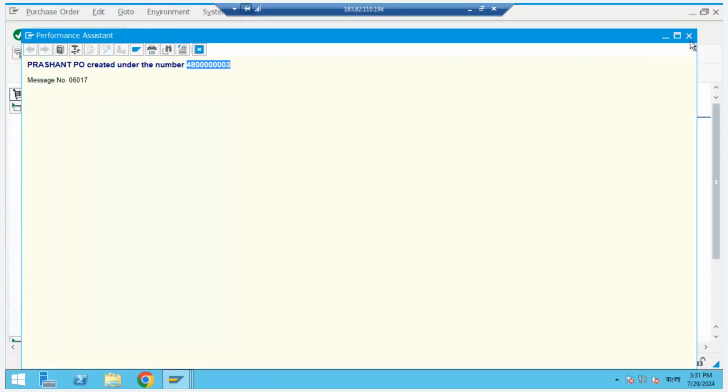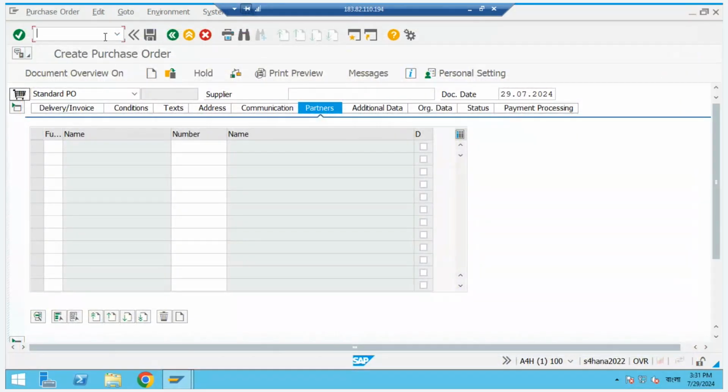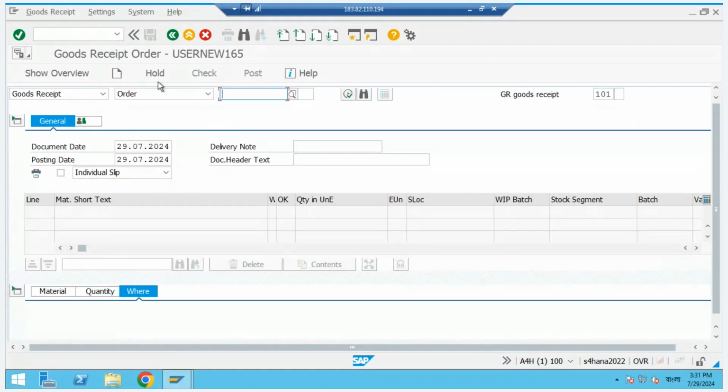Now directly I will go to slash n, MIGO. Control V. Goods movement. So this is order.